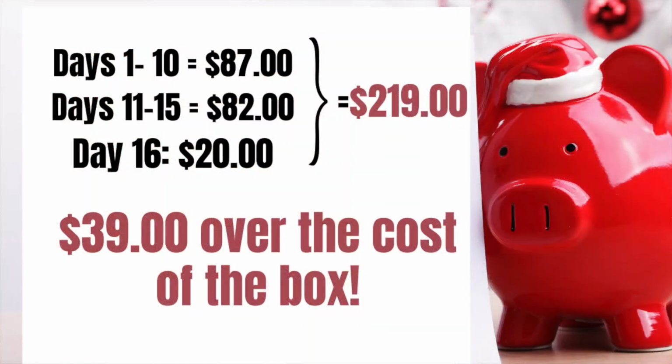So I'm valuing that at $20. I was surprised at the range. It runs anywhere from $16 to $24, so I'm meeting it right in the middle at $20, which I still can't believe that we're getting such amazing items this year. That brings our grand total to $219, I believe. Yes, $219, which is $39 over what I paid for this box. Can you believe that? That's crazy. Such a great value for this box. Such wonderful gifts. I'm so happy with it. So much better than last year too.